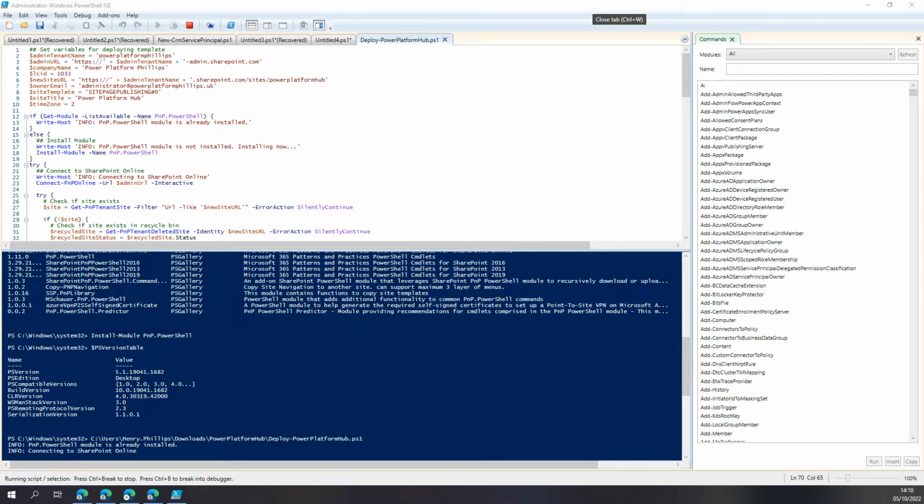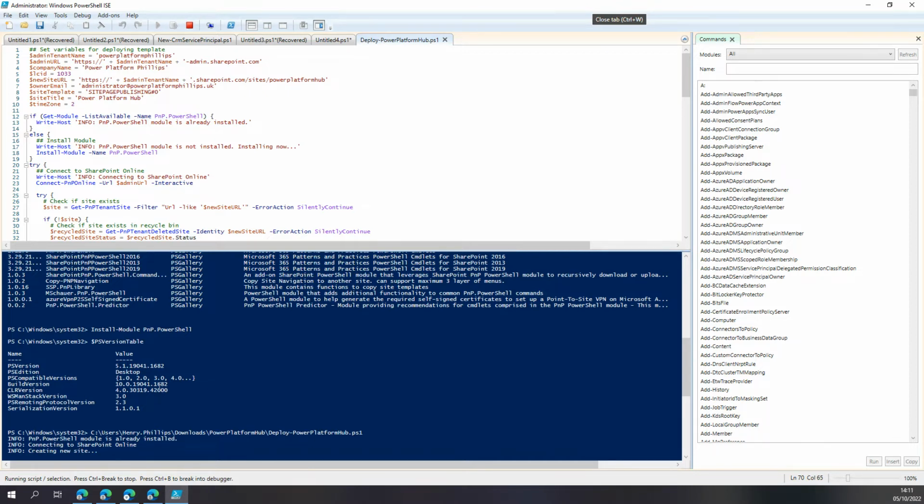And we'll enter the code. And verify. It's going to prompt us for a PnP Management Shell list of permissions, of which I'm going to consent on behalf of the organization and accept, because if we were to not accept, that would be the end of this. So now we've authenticated, it should be happy to go about its business.